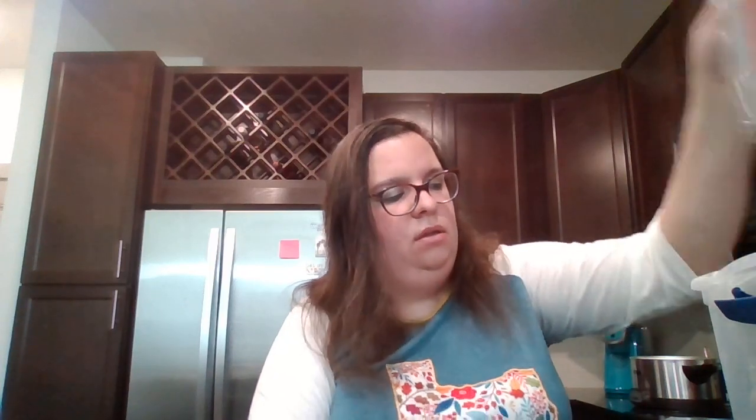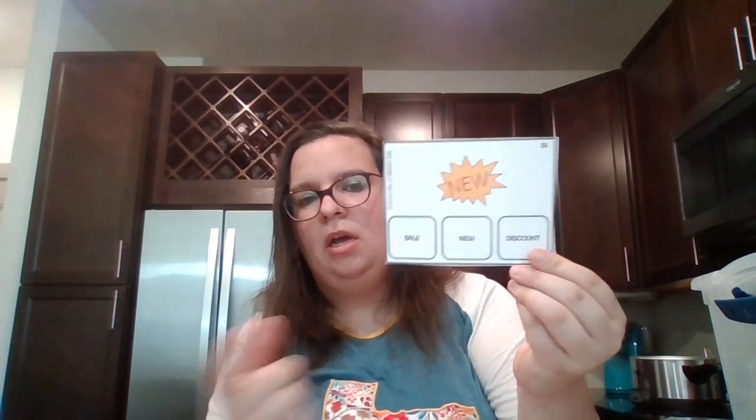And then this is for Level 3 kiddos. This is called Sign Meanings, and you would need some of those bins. This one says a word and you had to put the matching corresponding word there. This is the first responders one, and I see myself switching out this task to keep the kiddos from getting bored. My icon card — I just used something I already had in a Made for Me Literacy bundle — Community Helpers. So it lists the icons and what they do, and then you match the proper icon to it.